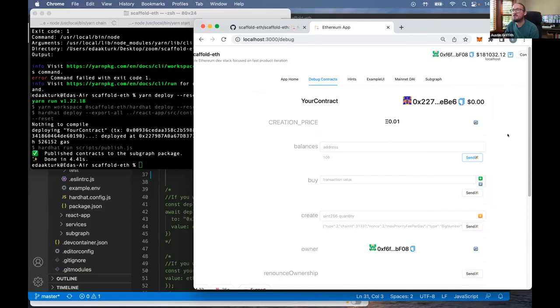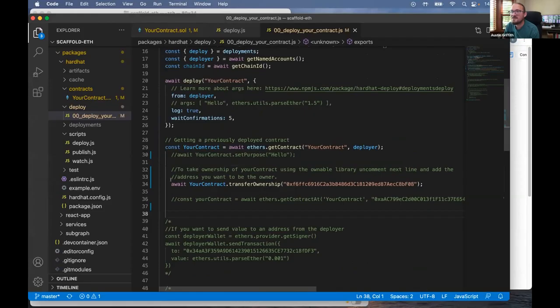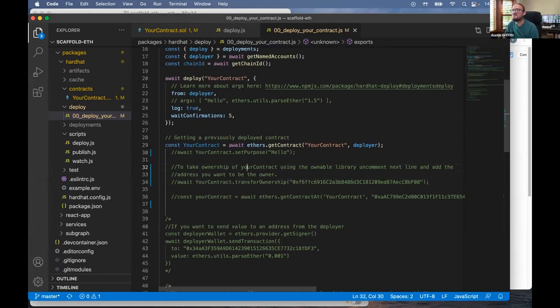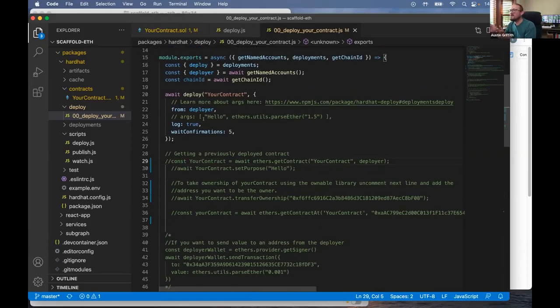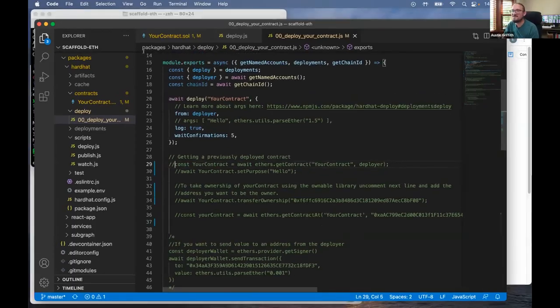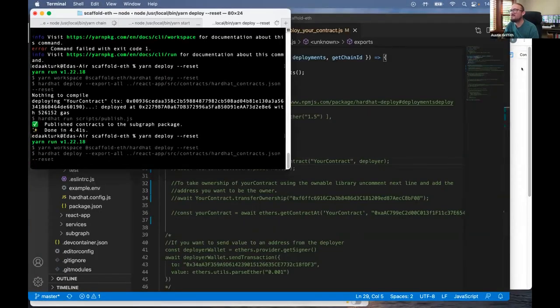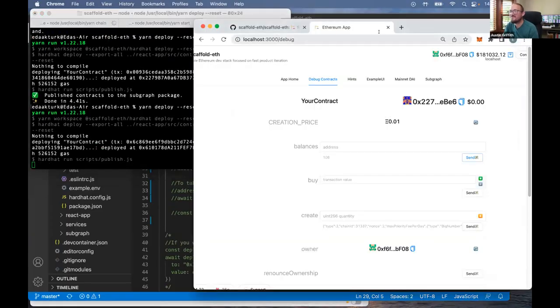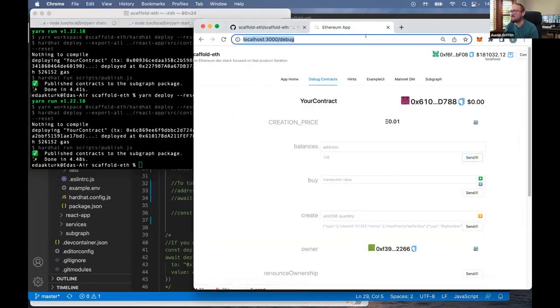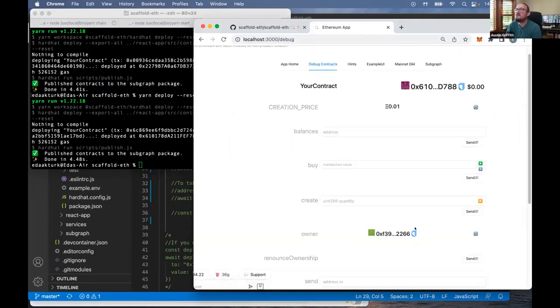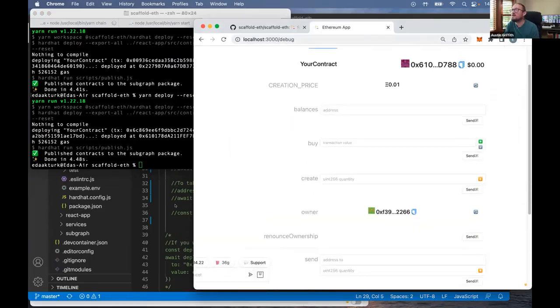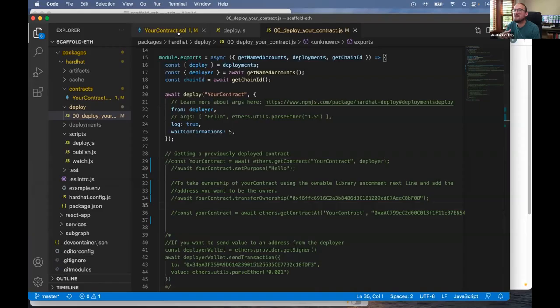So let's go back to our deploy script and just comment out that thing. You technically could comment out 29 if you wanted to too, but it doesn't matter. Knowing this, if we hit save and we hit deploy, let's see that sure enough, it should be back to F39 as the owner. Now let's go to the constructor of our contract, the one that inherits their contract.